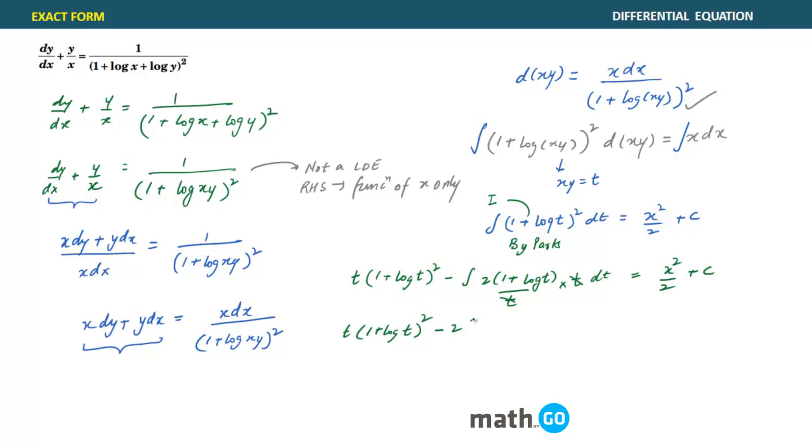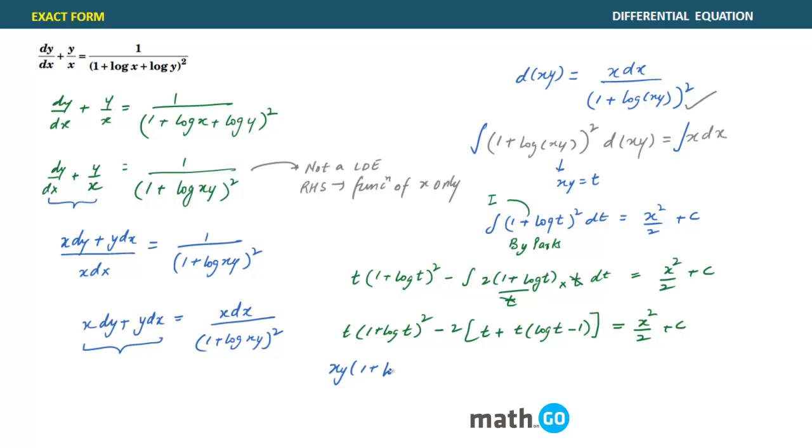Why? Because it is 2 times, this will become 1, the integral is t. What is the integral of log t? Yes, it is t times (log t minus 1), right? This is the answer we are looking for in this particular question. Okay, and now you can just put the value of t back into the question. So the complete answer would be in terms of xy. So this will be, sorry, in terms of log, because it is log. So that is how you actually have to solve this problem.